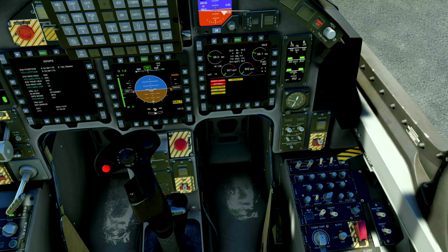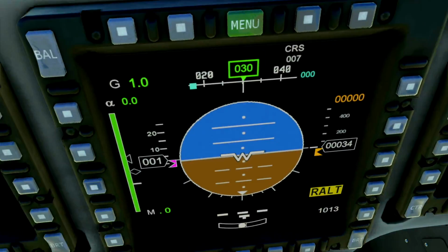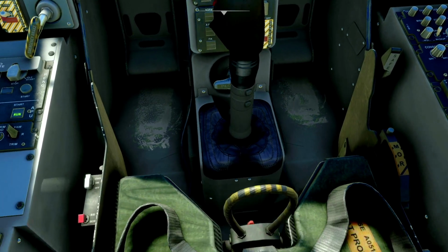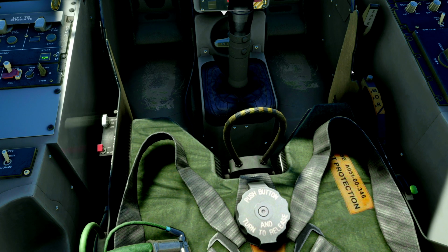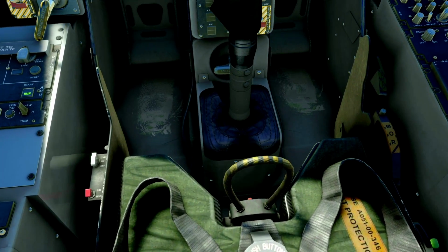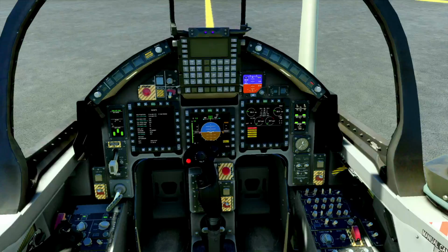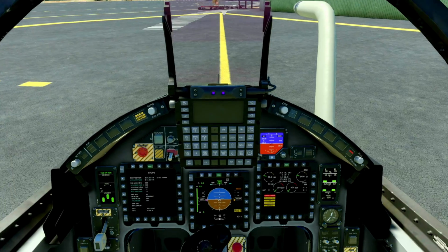Now, the aft seat, you're going to have to go back into the back and do the same. So click that one down, and there's a red tag here. Not too far. Here it is there, and we'll just whip that one out. Go back to the front. Here we go.